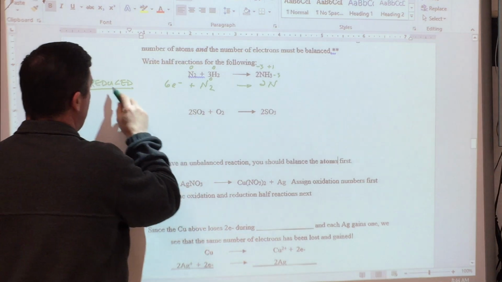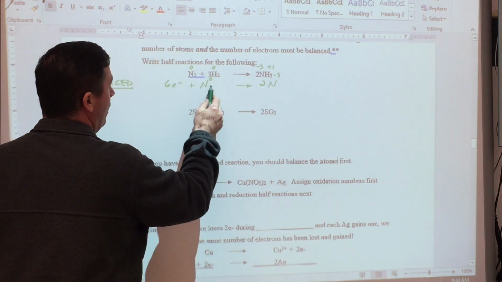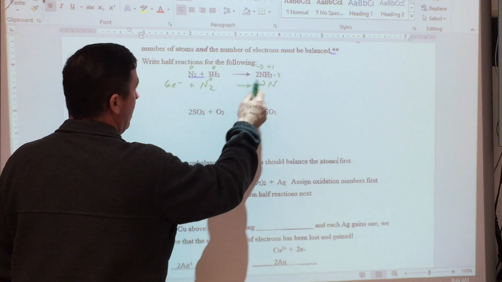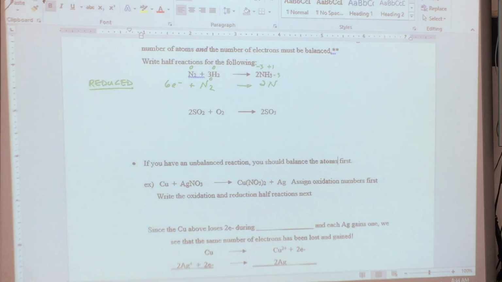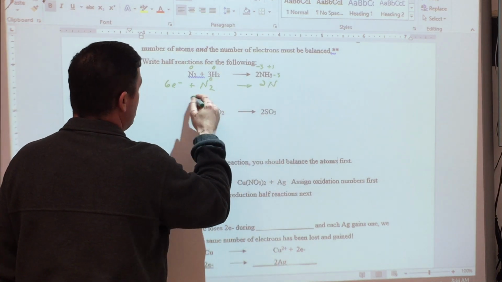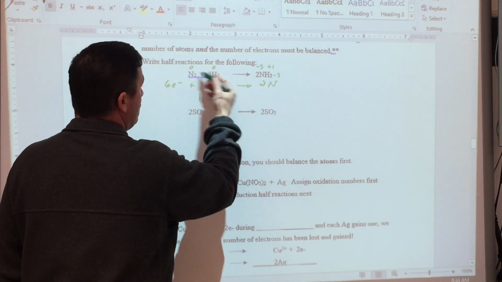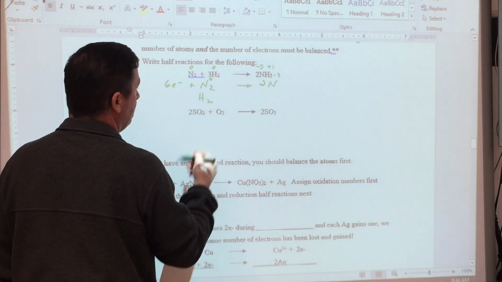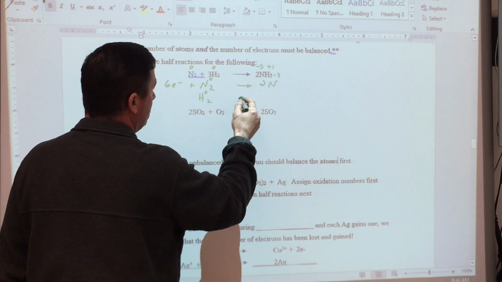The other way to think of it is GER, gaining of electrons. The nitrogen gas is gaining electrons. They're getting added. And that's reduction. Okay? Second part, I've got hydrogen here. Just like the nitrogen, it's a diatomic, so I'm going to leave the 2 there. This is a 0.